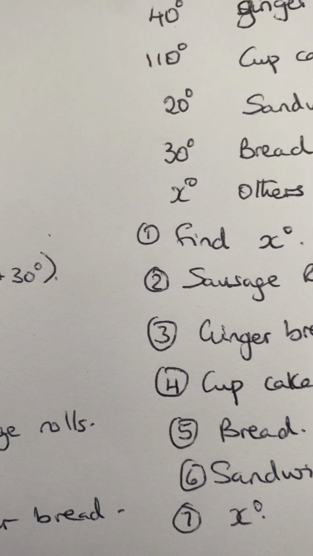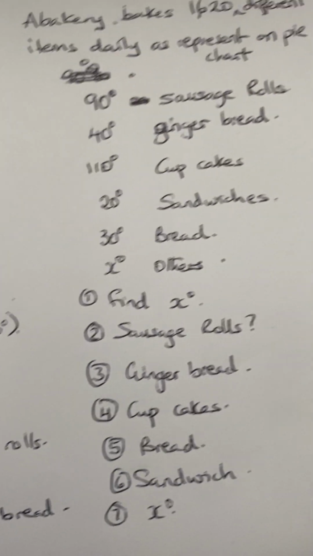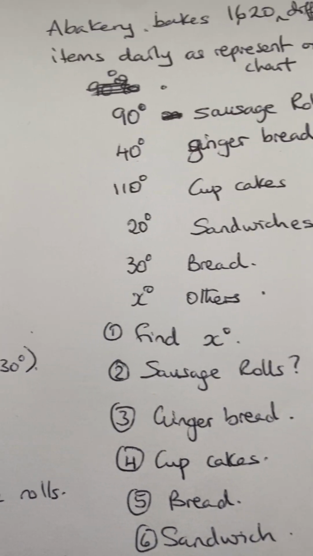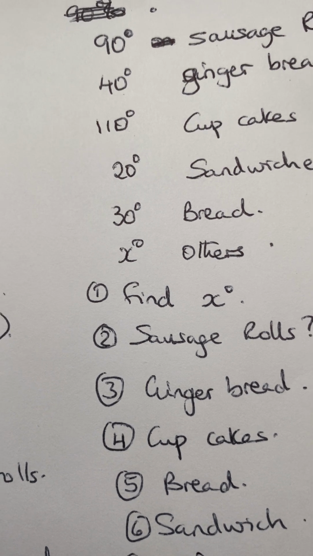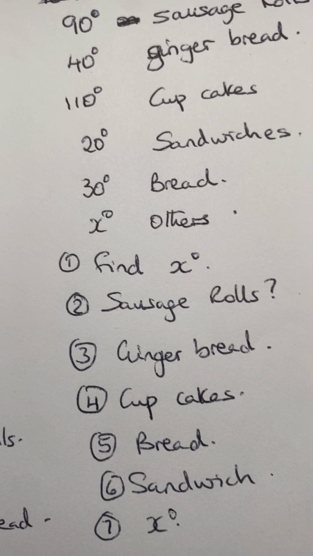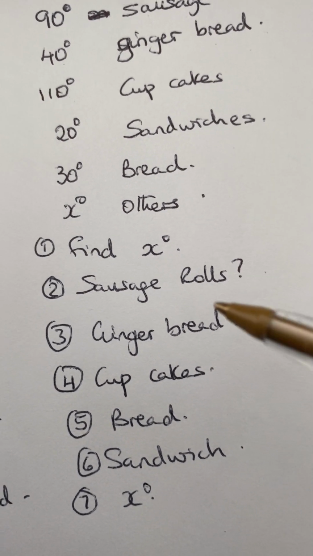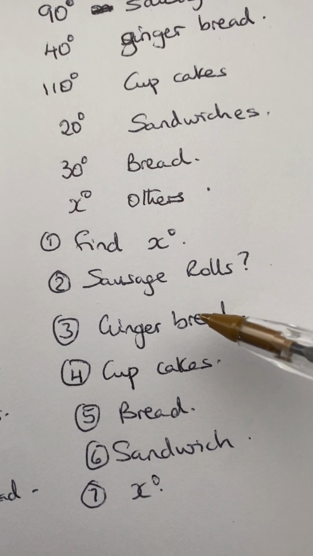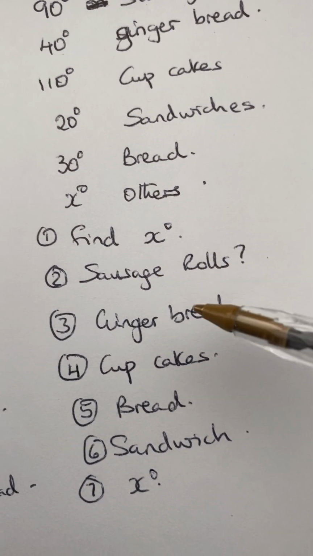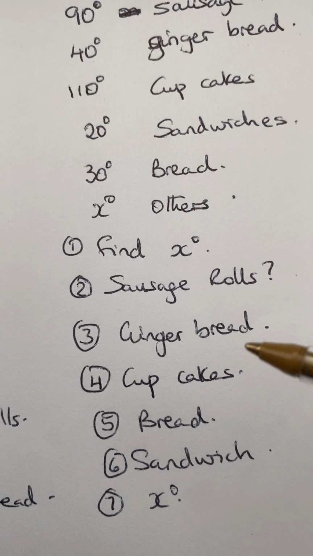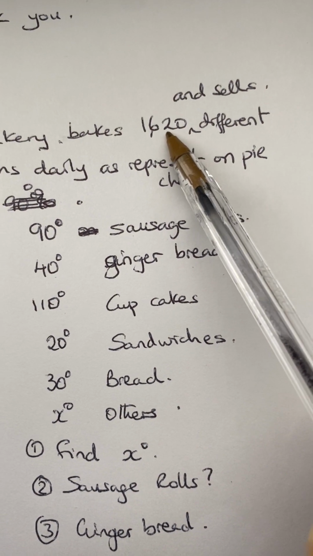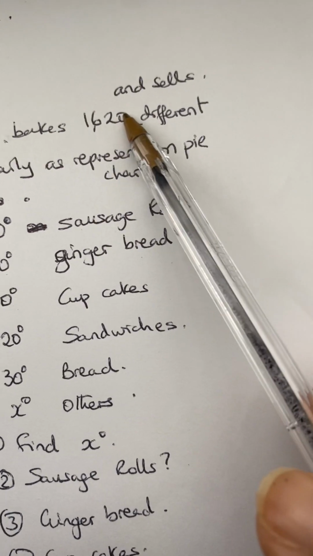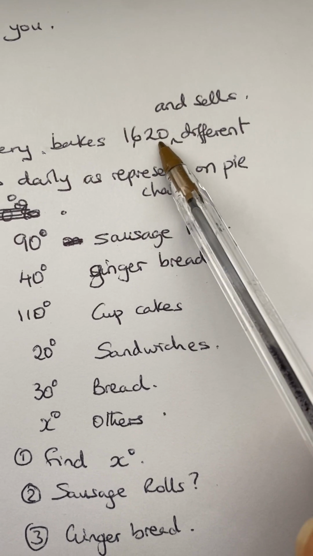When you go to the bakery on a daily basis, there are a lot of things that you can buy for lunch. Normally if you go to the city center, someone might want a drink and sausage rolls or gingerbread, but they realize that on average they've been doing this kind of bakes.